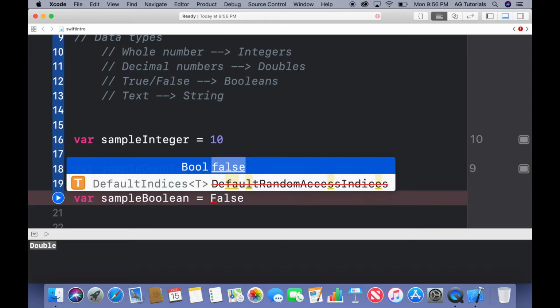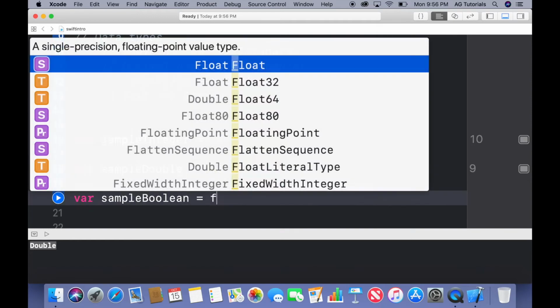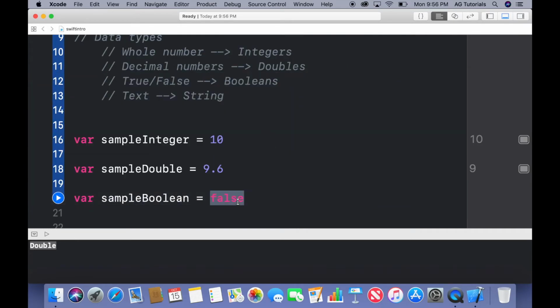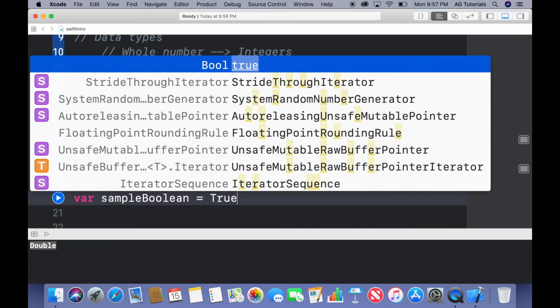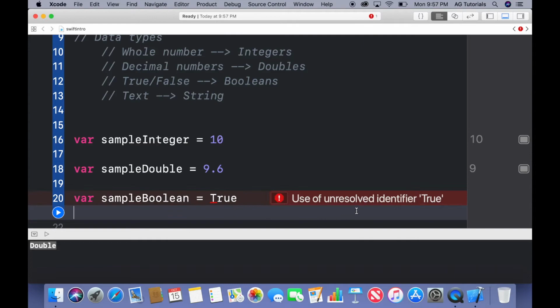But wait, it's very important to remember in Swift that Booleans are case sensitive. I can only type in true or false in all lowercase. I cannot do something like this where I use a capital T. You will notice that it should give me an error on the side.